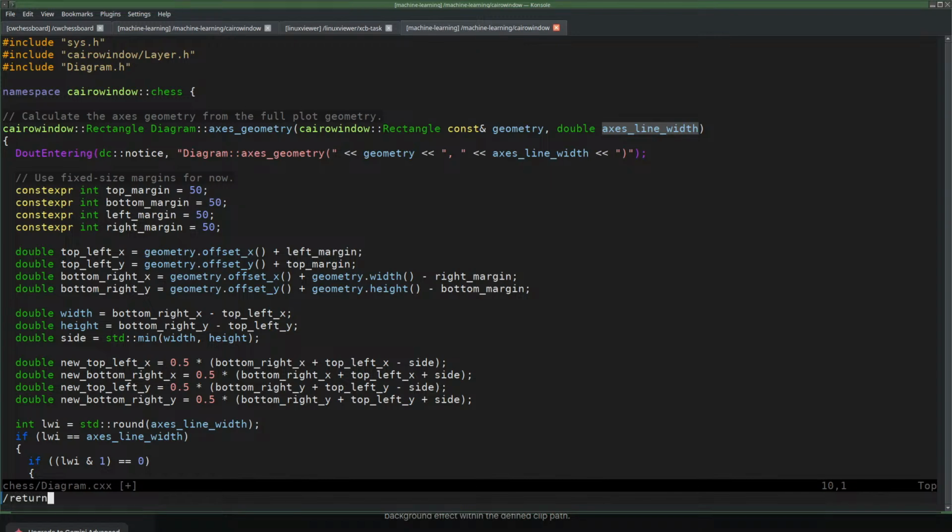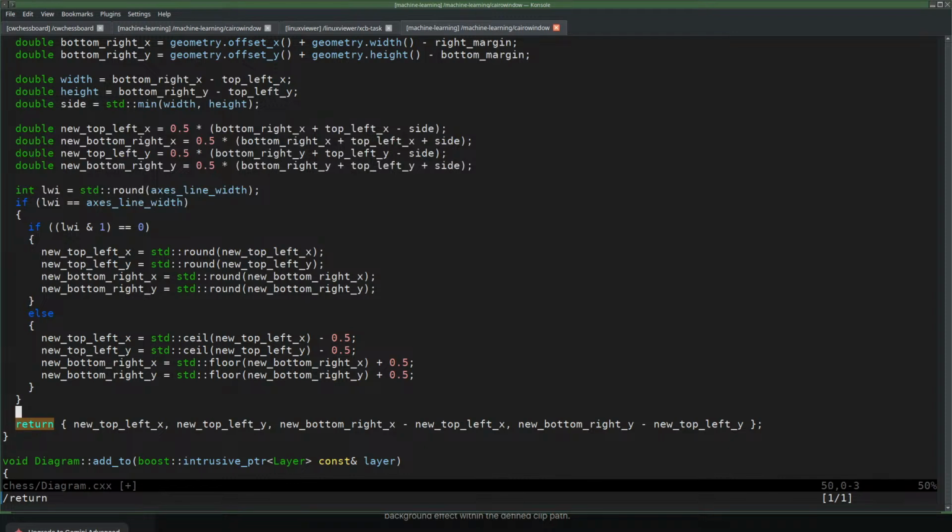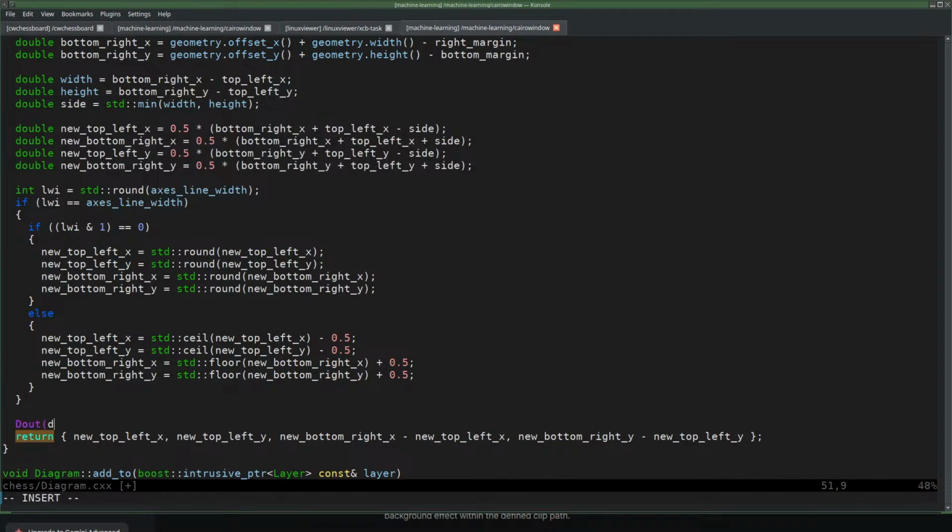What is returned? Yeah, DC notice returning.